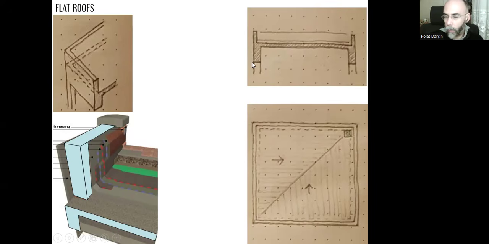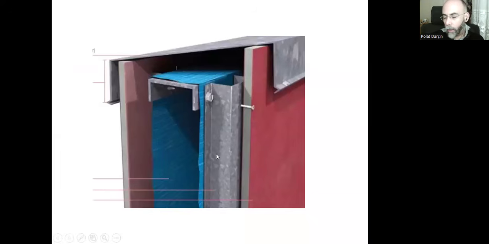The beam height can be proportional with the span, and the thickness of the parapet wall can be only 10 centimeters based on its height. If it's only 30 or 40 centimeters, then the 10 centimeter thickness will be enough. But if you are going to create a higher parapet wall, like 90 centimeters or 1 meter, then you can prefer a slightly thicker wall, like 15 or 20 centimeters, obviously. And over the parapet wall, you need to provide a coping.